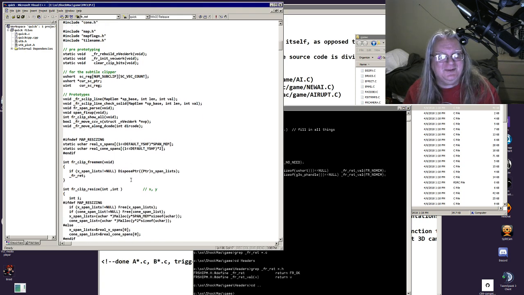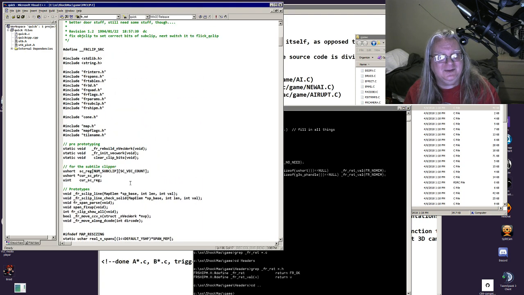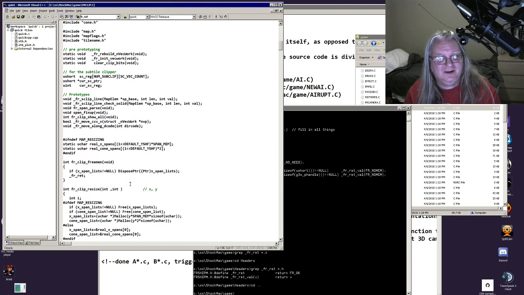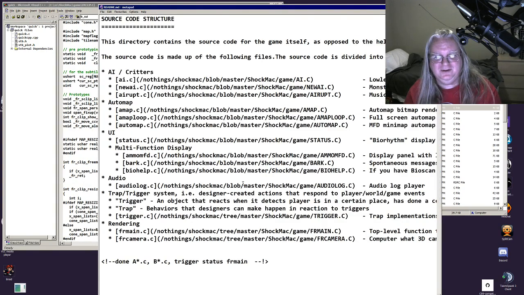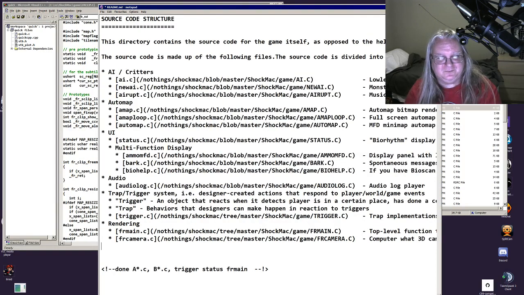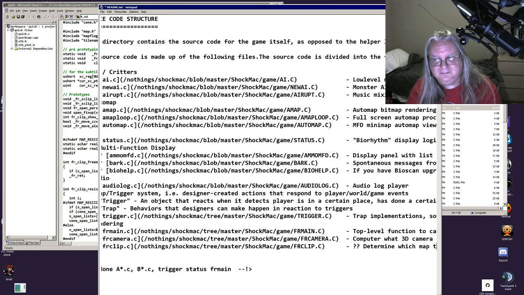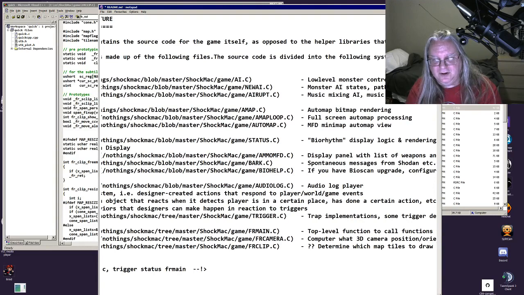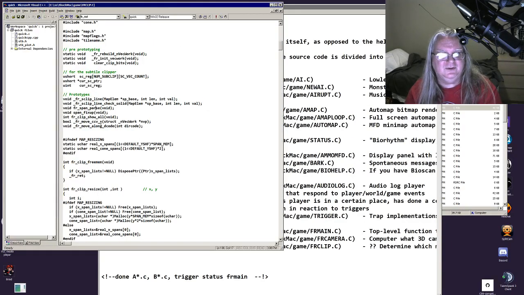So this is doing something that I don't know for sure, but I'm guessing it is determining which tiles to draw. I guess I should look at the caller so that I'm not uncertain. I should see who calls this.